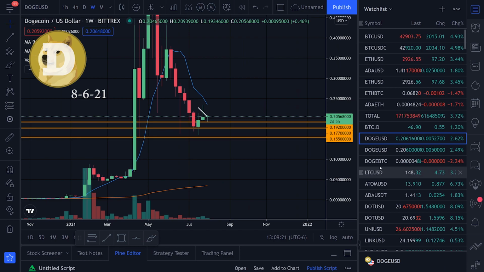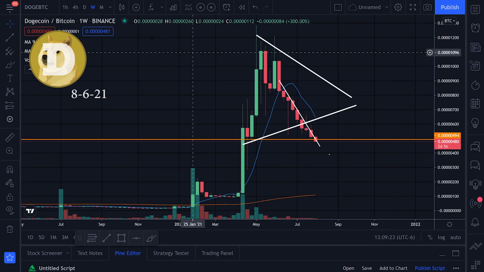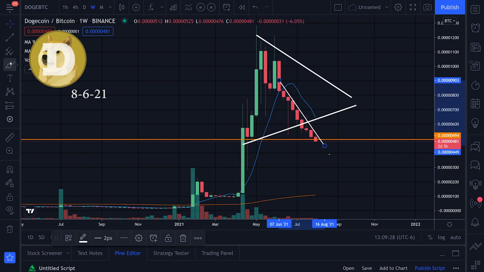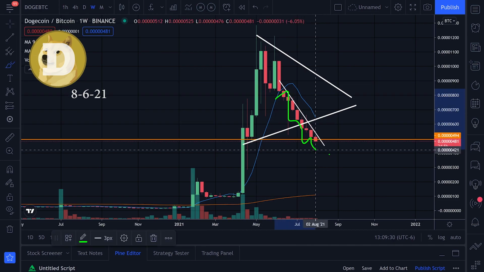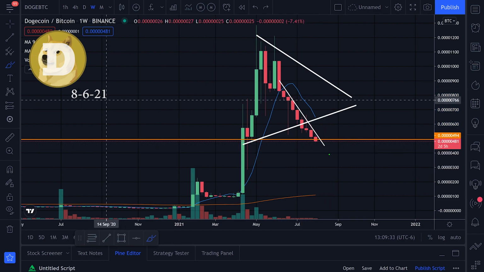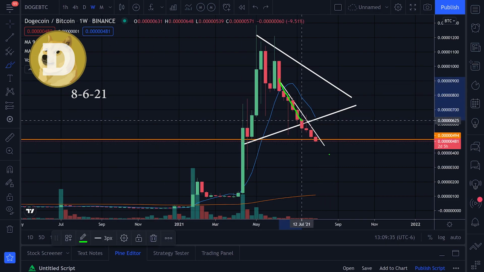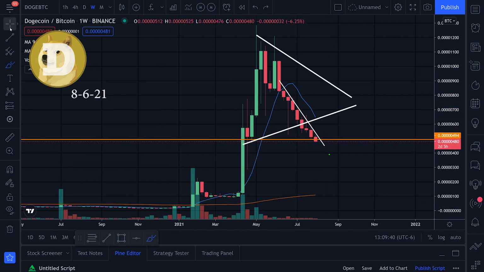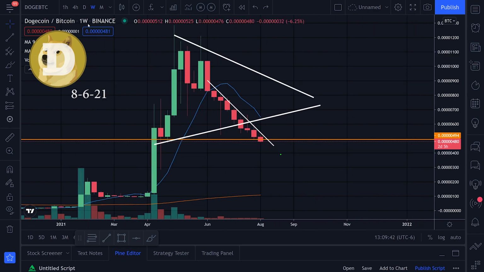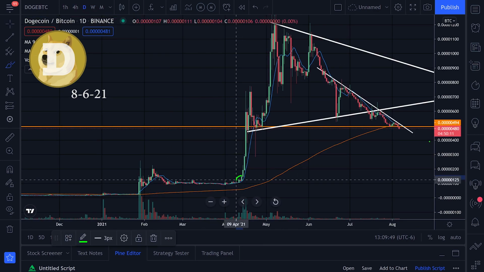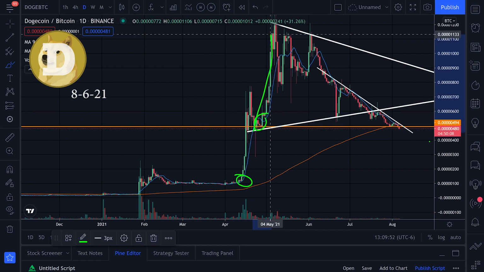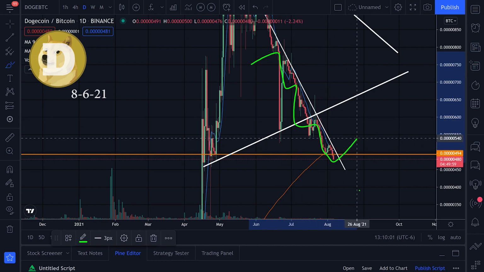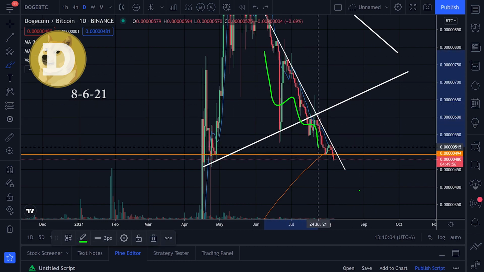If we switch over to the Doge to Bitcoin chart, I'd been talking about this before too, and we have this downtrend. So Doge is basically not doing as good as Bitcoin, and all the money is kind of basically flowing into Bitcoin. We're watching this trend line right here for a break to the upside. Once that happens, maybe some of that Bitcoin money will start flowing into Dogecoin again, like it did in this area right here and this area right here when we got huge big pumps. Until we break this trend line going to the upside, I'm assuming that Bitcoin is going to be doing better than Dogecoin.